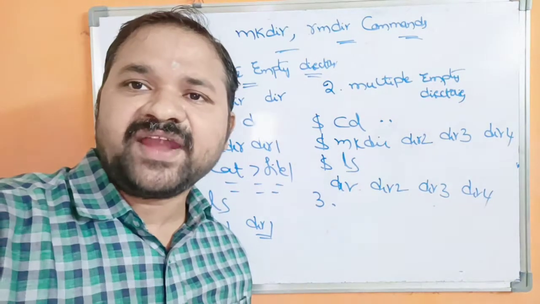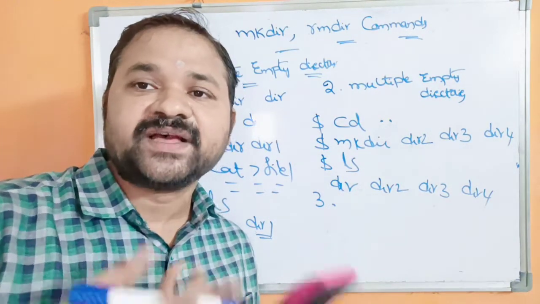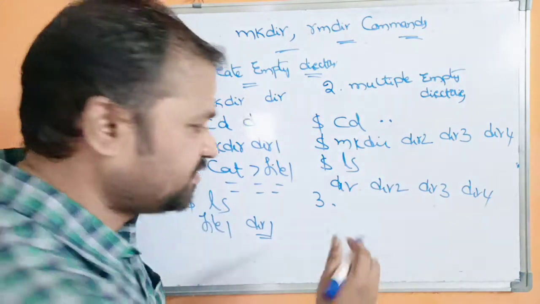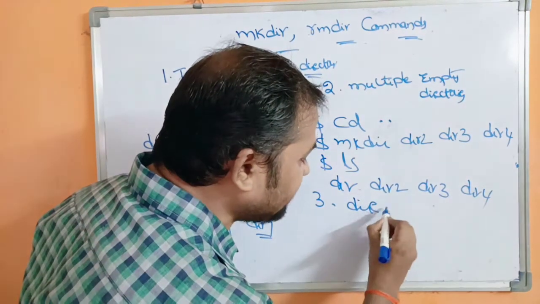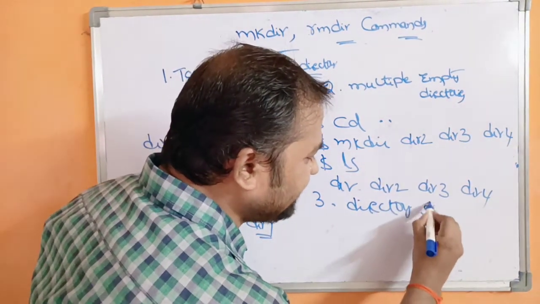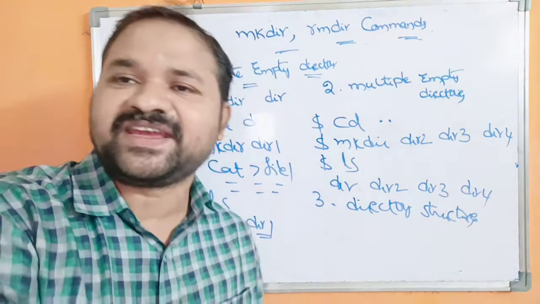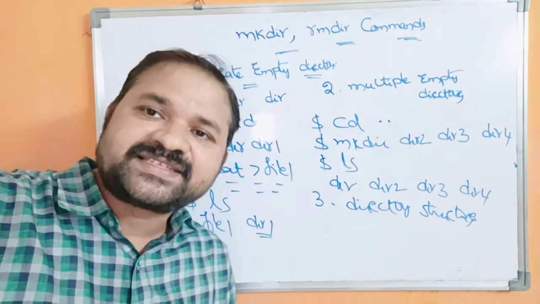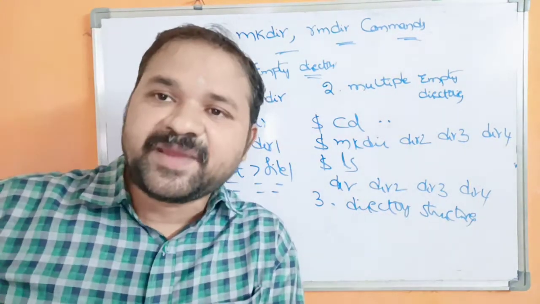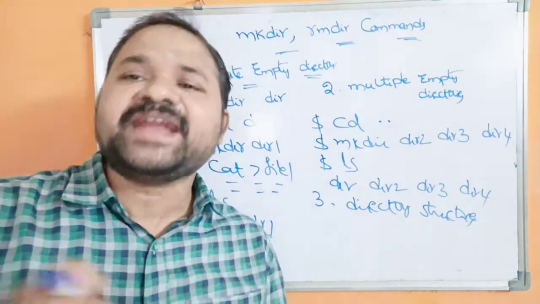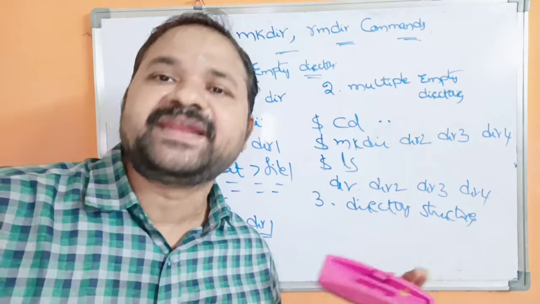And the third advantage of the make directory command is that we can create a parent structure. We can create a directory structure. So we can have a directory, inside the directory we can have a subdirectory, and inside that subdirectory we can have another subdirectory. Likewise, we can create a directory structure with the help of the make directory command.